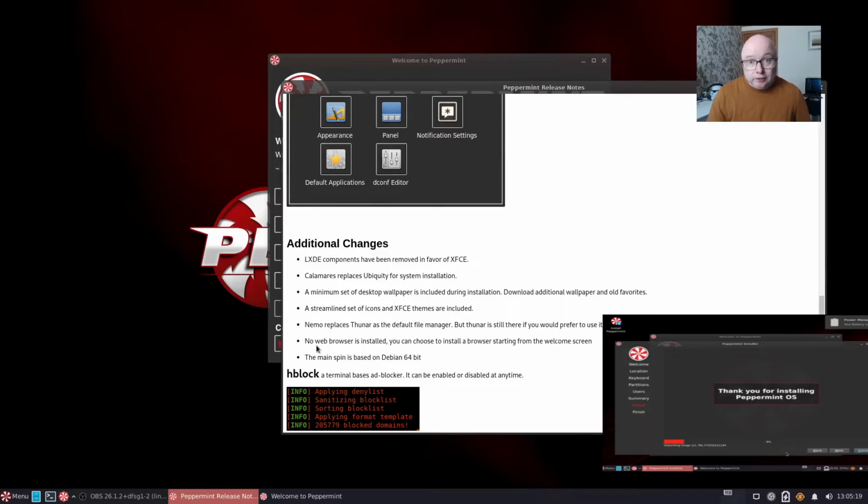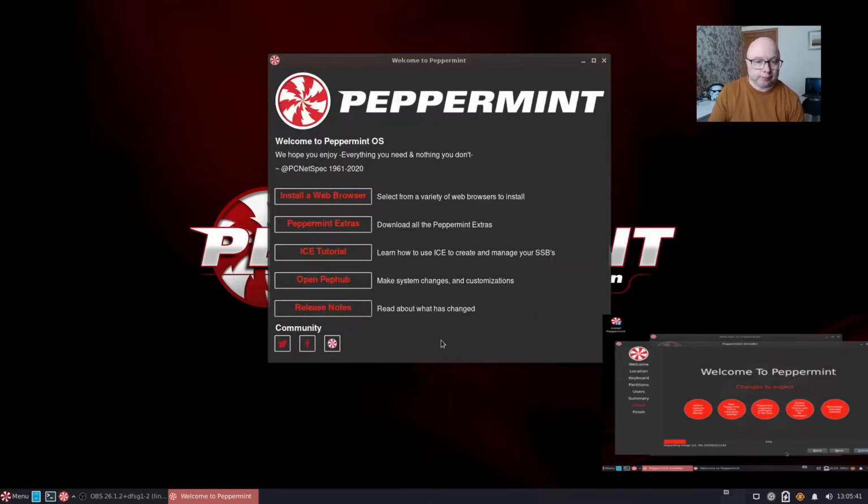As I've pointed out already, no web browser is installed. You can choose to install a browser starting from the welcome screen, and the main spin is based on Debian 64-bit. There's also an extra application called HBlock, which is a terminal-based ad blocker, and it can be enabled or disabled at any time. So that's the release notes there.